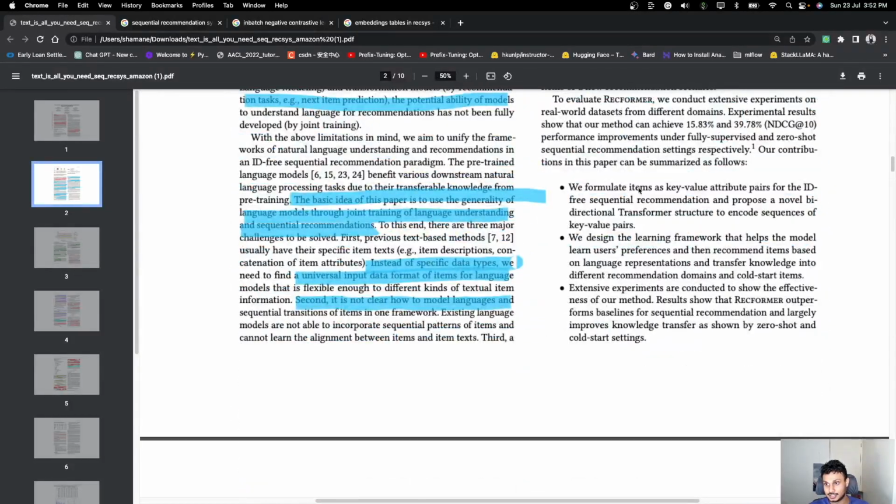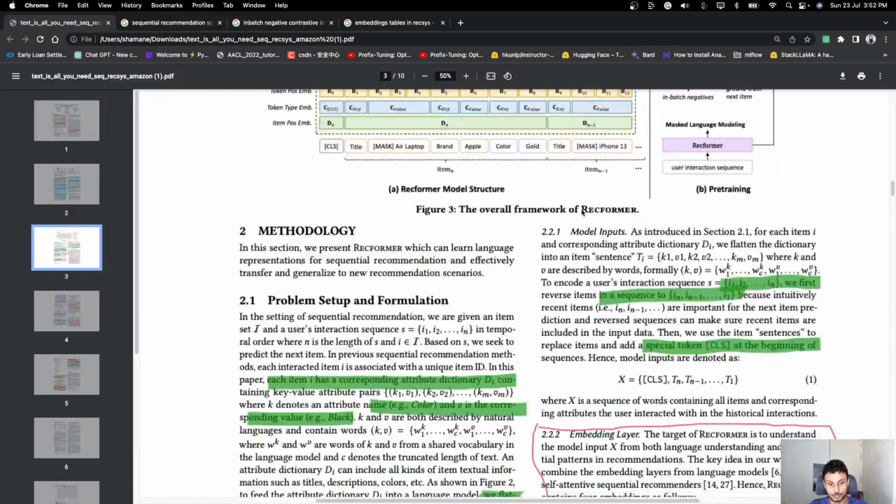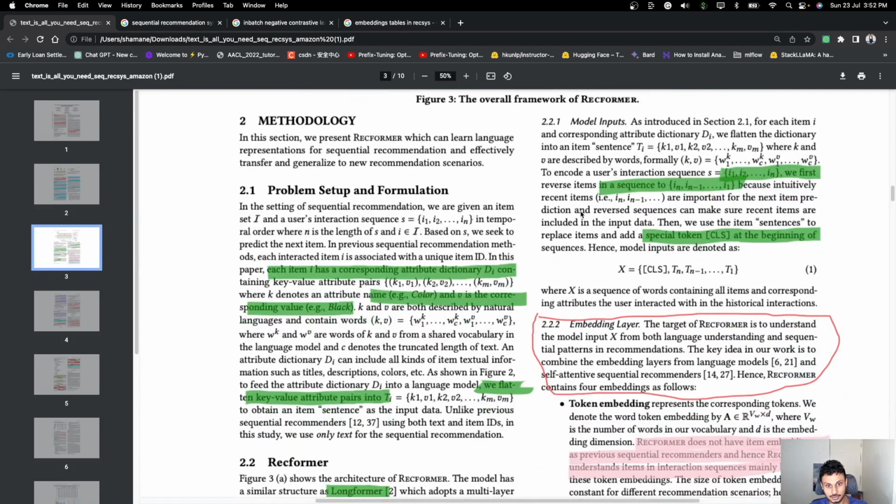All right, then they again mention their key findings here, but I'm not going to go through them. We already have discussed. So now let's come to the problem formulation. They have a bunch of symbols. This is pretty normal in sequential recommendation systems.